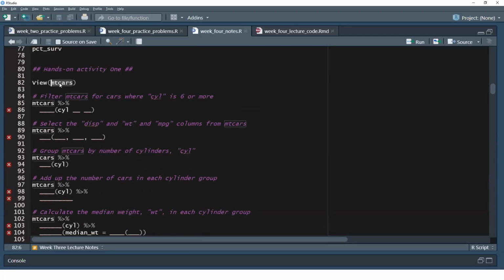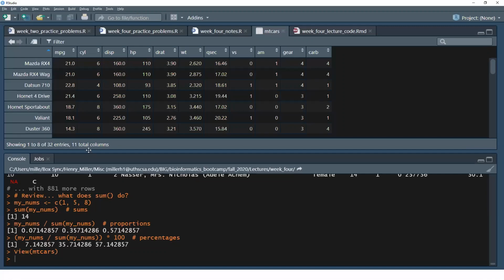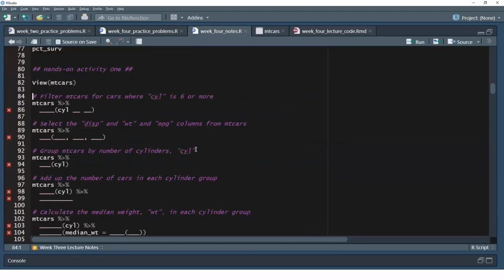It uses the mtcars dataset, which is native to R, so it's already loaded into R. And when you view that, you can see it here. So go ahead, do this first hands-on activity, and then I'll come back in 14, 15 minutes. And do feel free to keep asking questions in the chat if you run into issues.